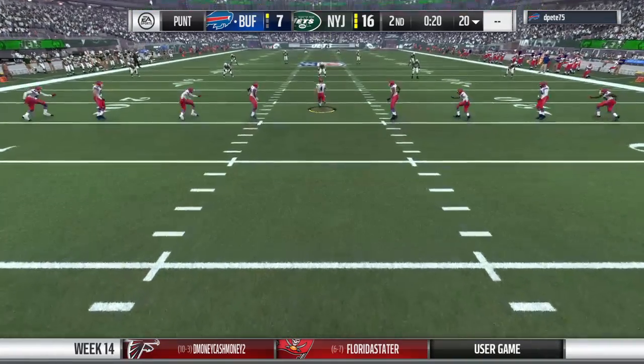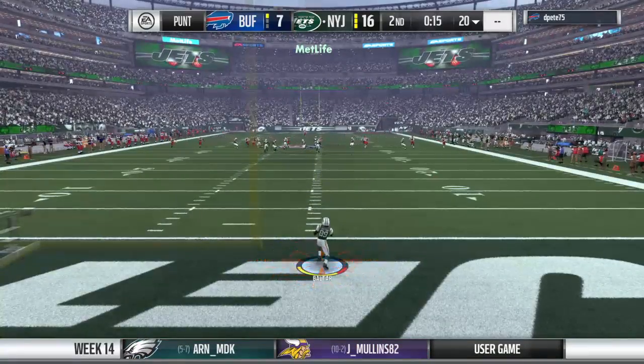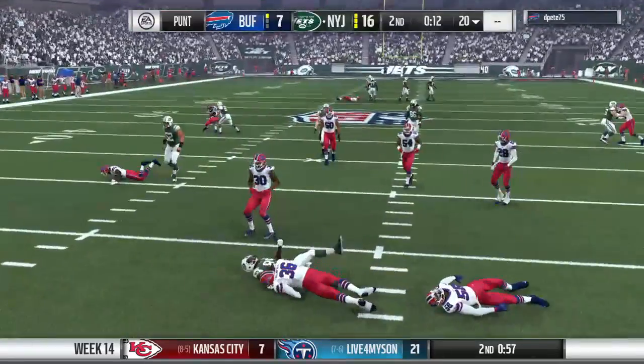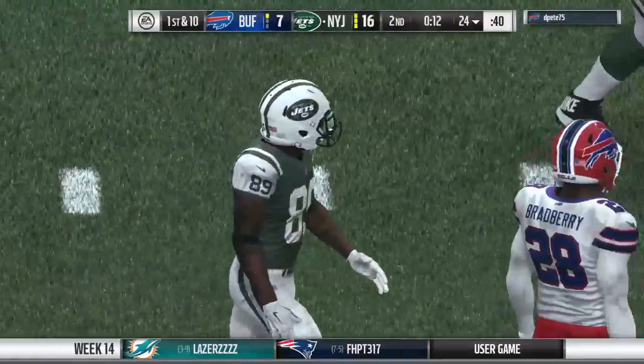I mean, you've got a quarterback back there who's running for his life, and he's had no time to throw the football. They've sacked him time and again, and this time they do it in the end zone. You said it, partner. No time. None whatsoever. The Jets offensive unit ready to get going here.